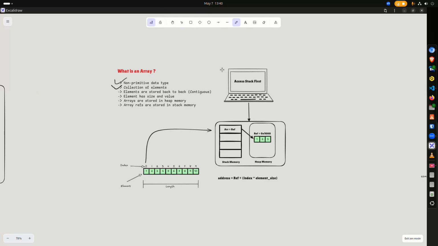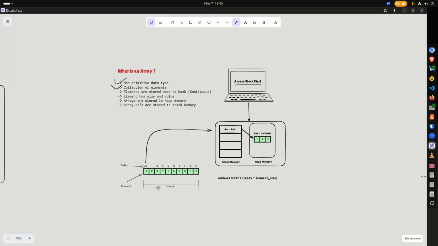In my previous videos I talked about how computers store different data types. Usually the computer has access to stack first. When a program runs, it creates two types of memory, stack memory and heap memory, and the computer has access to stack memory first.